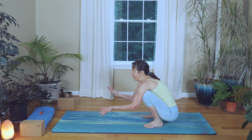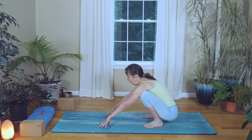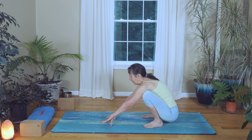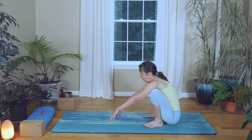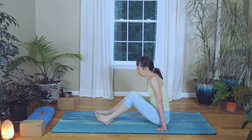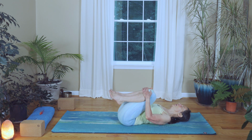Or for some people, because of their hip shape, it may never happen. So we just have to do the best we can, be happy with what we can do, accept what we can't do. And lower your hips to the floor. Come onto your back again. Hug your knees into your chest.